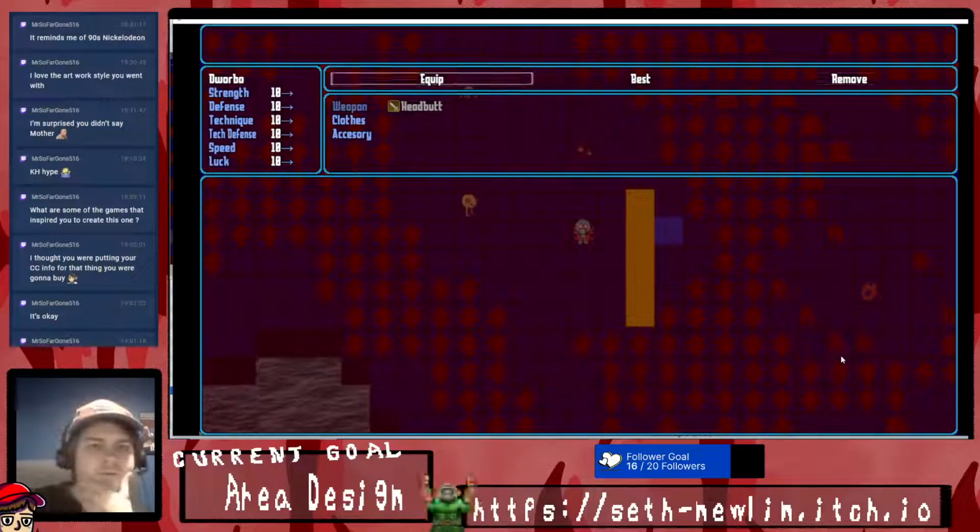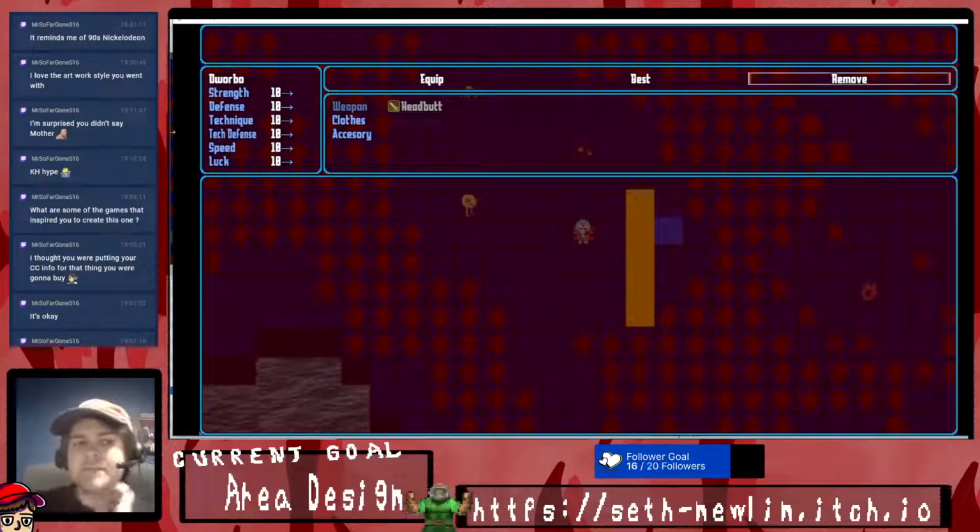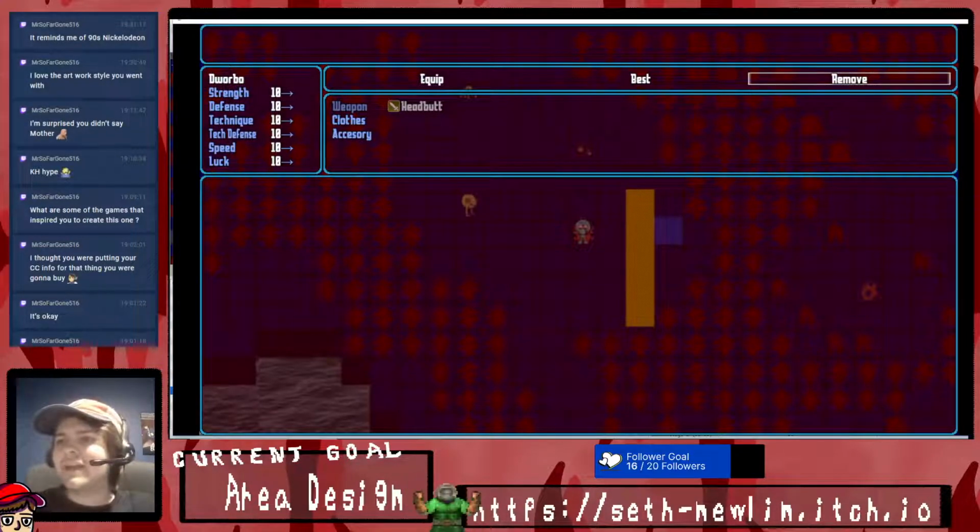So, okay, what I want to do is come up with a good little menu for equipping stuff. At least a good layout. Probably gonna have some space right here for him to do things. I think I'm just gonna do this one asset, and then I'm gonna probably call it a night because I'm a little low on steam. Kind of felt like I had more energy, but I got a good chunk of work done today, and I was a little more worn out than I had expected. So, that is just how it goes. Can't expect every stream to be as fun and energetic as last Thursday's, which was hoo-wee. That was a fun one. Wednesday's. That one was fun.